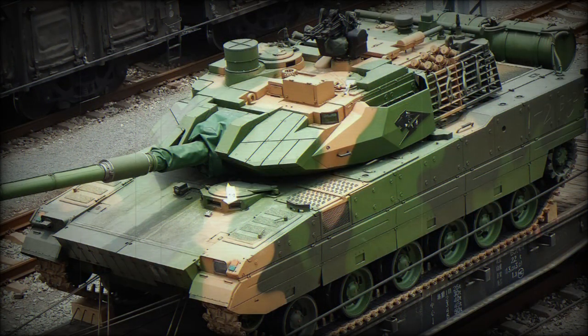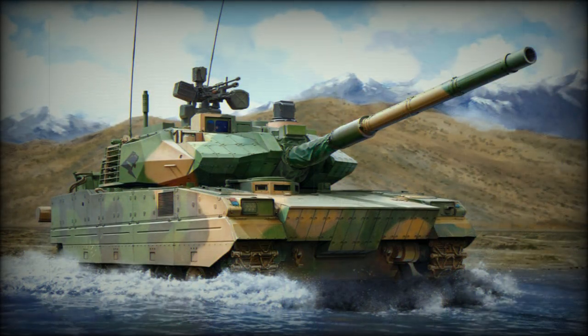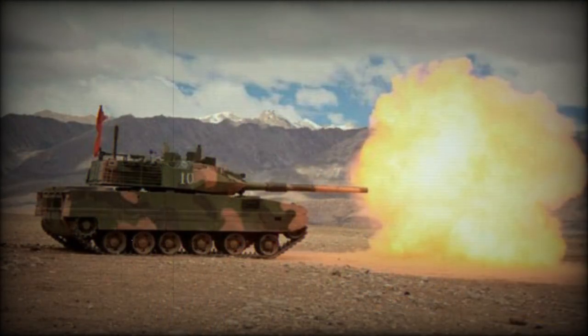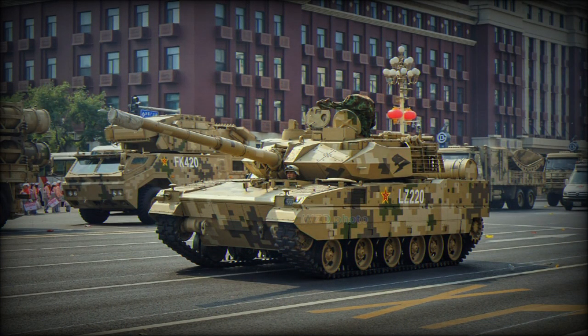This new tank is air transportable and can be airlifted by military cargo aircraft or para-dropped. Other airborne tanks include the US M8 Buford, which did not enter service, and the Russian Sprut-SD, which is in service in small numbers. Development of this new light tank shows the high level of resources China is devoting towards its rapid deployment and offensive capabilities. The tank is not amphibious — it is worth noting that China's marines operate the ZBD-2000 amphibious light tank, specially designed for high-speed swimming and also armed with a 105mm gun, though both tanks are completely different with no interchangeable components. It is likely that variants such as an armored recovery vehicle will emerge over time.